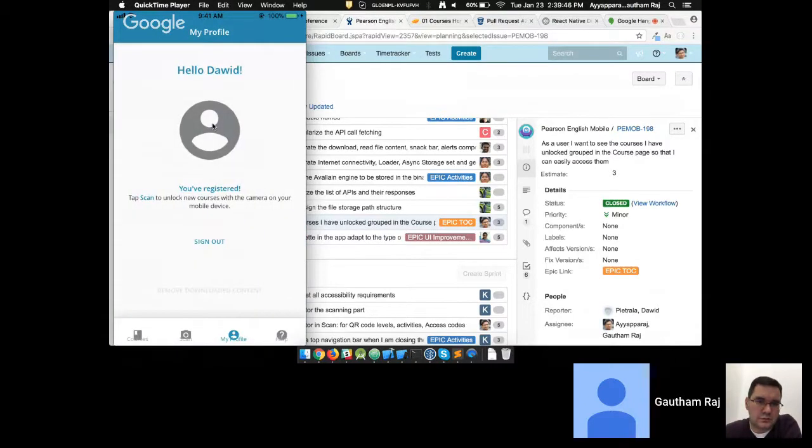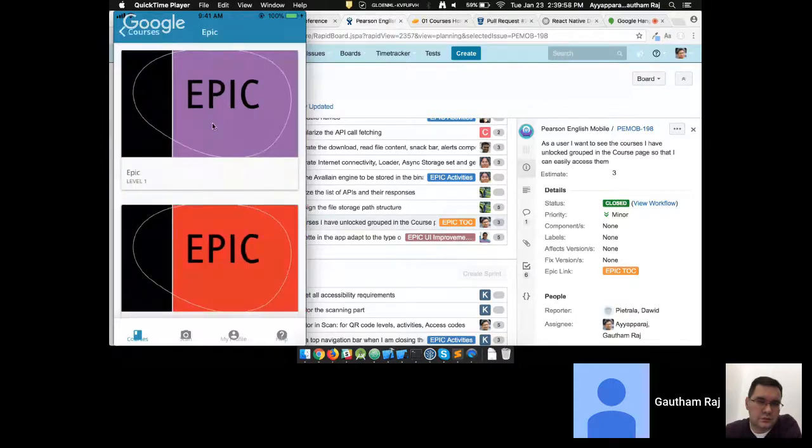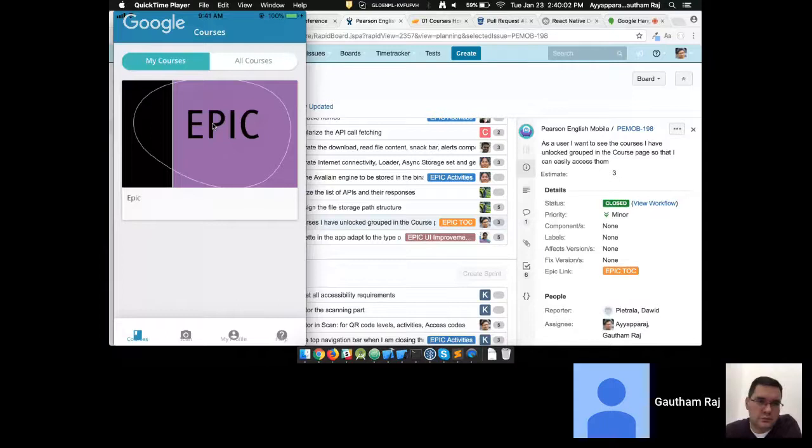So once you have logged in, you will be getting two tabs, My Courses and All Courses over here. We have created two separate pages for My Courses and All Courses. So right now the functionality is the same. Whatever you have in the courses tab, you'll be having the same content in both tabs.